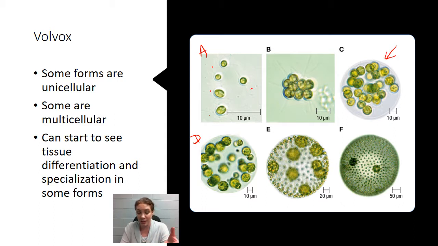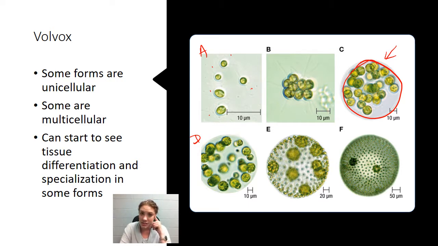It's just a little bit bigger, and this is yet another strain of Volvox. But we are starting to see that they are starting to enclose themselves in this little protective membrane sac-like thing, and that's what makes them a little different than what we saw in B. So this is getting closer to a multicellular entity. It's actually segregating itself from everything else with an extra layer of protection.